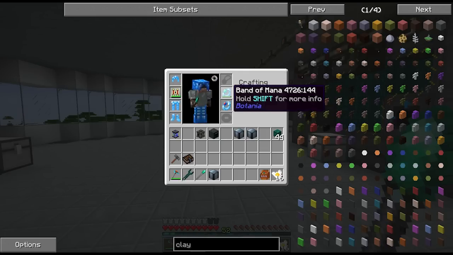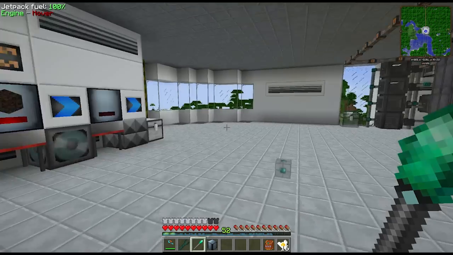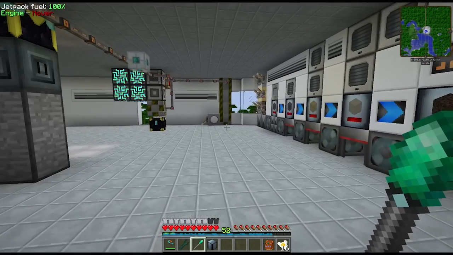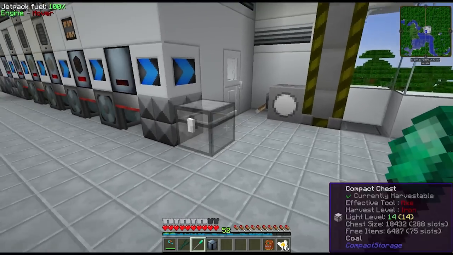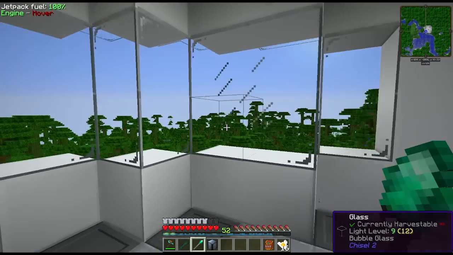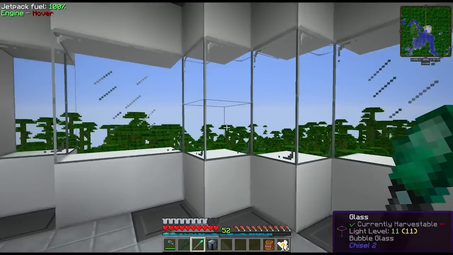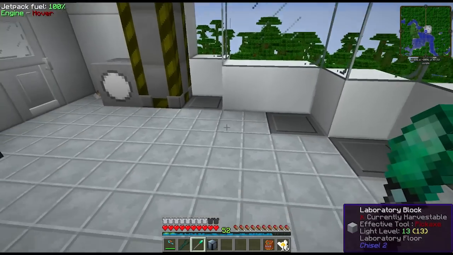The other thing also is I made a ring of magnetization. Because the other magnet you cannot disable via the... I think that flower is called Signalia from Botania. When you place it somewhere, the magnets become disabled in that area. And I wanted to make sure that if I go to other people's bases... We spoke about this on IRC in the forums. A lot of people are starting to have big Botania setups and so on. And they have coal laying around.